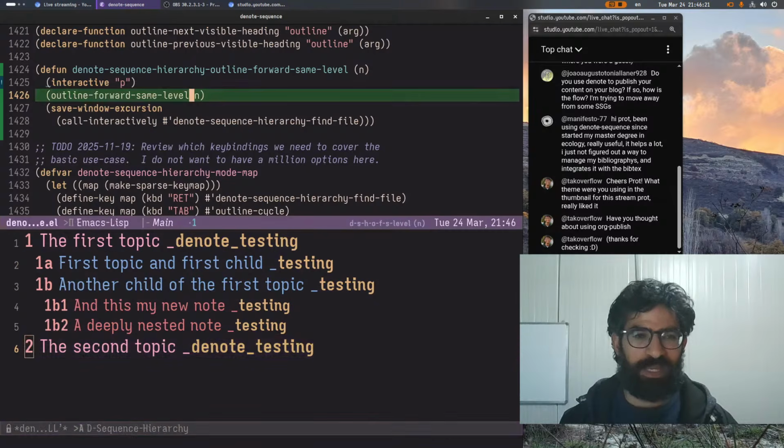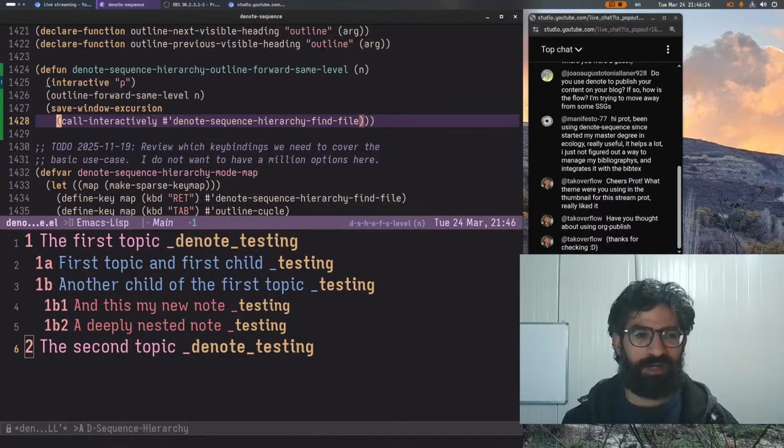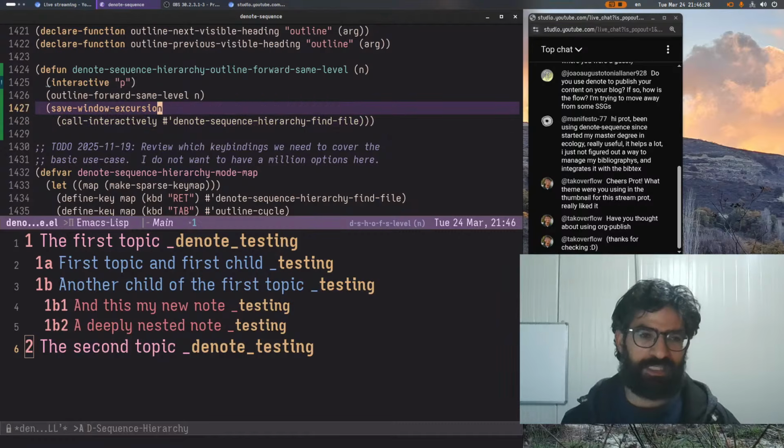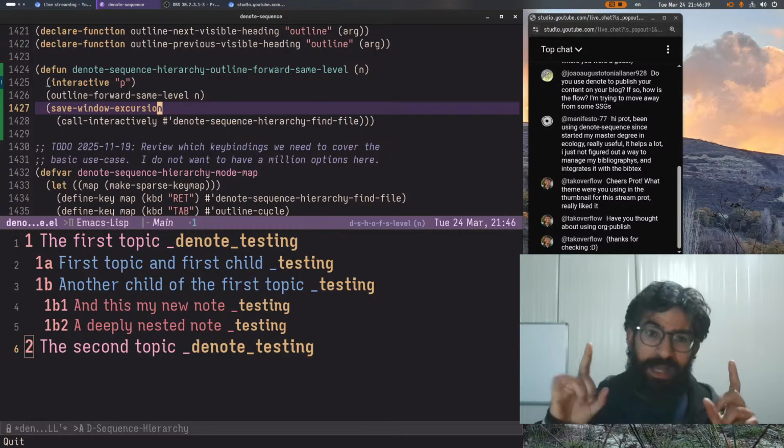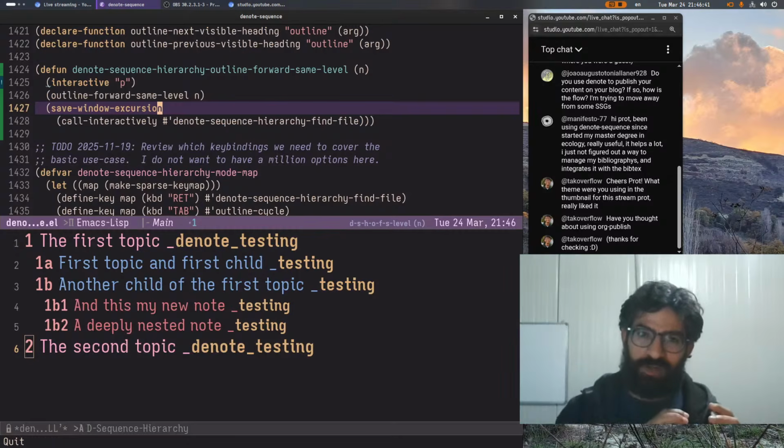But it didn't display like this. It's like this never happened here. It did actually happen, but the problem is the save window excursion. The save window excursion, basically what it does is it moves to a window, does something that it has to do there, comes back, but restores the original window layout, which is not exactly what I want to do.